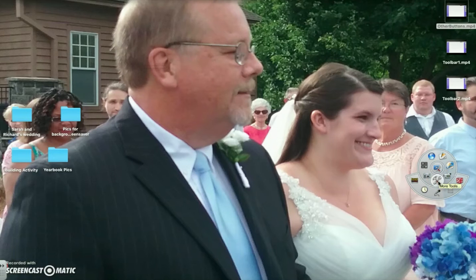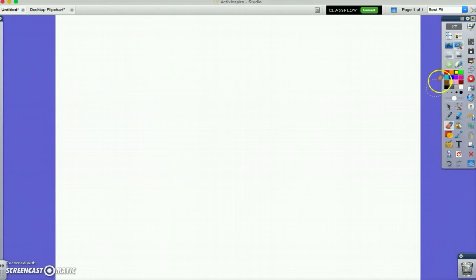You can use your microphone, your calculator, dice, clock, ticker tape. You can take screenshots of different areas on the screen. And you can also pull up an on-screen keyboard, which for some reason is not pulling up on mine right now, but it should just automatically pull up. And then you click that button and go right back into your flip chart.